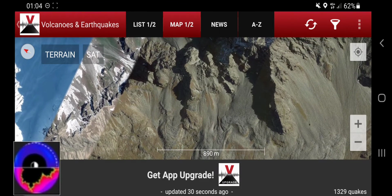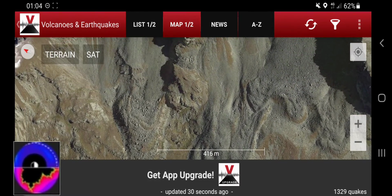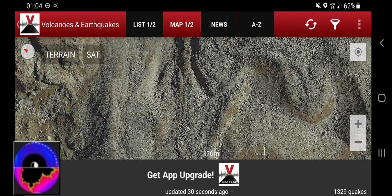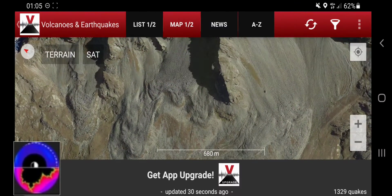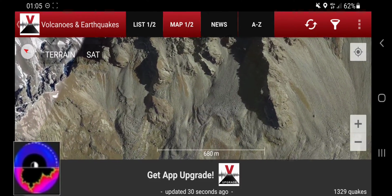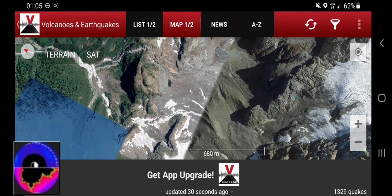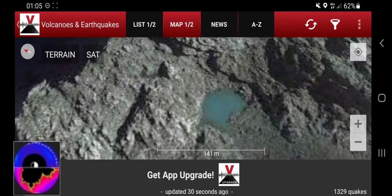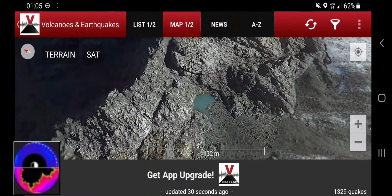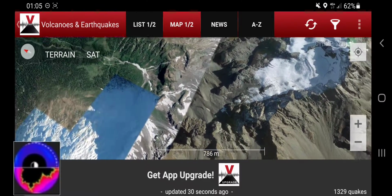If someone would ask me why we have these kind of shapes in the mountains, which somehow seem that they needed more than just some water melting to get these in movement and get these kind of shapes, I would say there must be some spring or something up here, but I have no idea. That's a little bit hard with this application, but I found a lake. This might be a well, really high up in the mountains, on the peak. So there's another one.